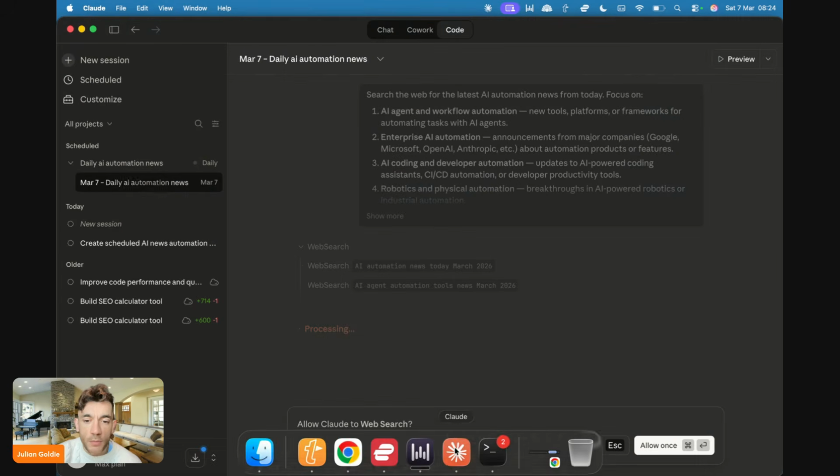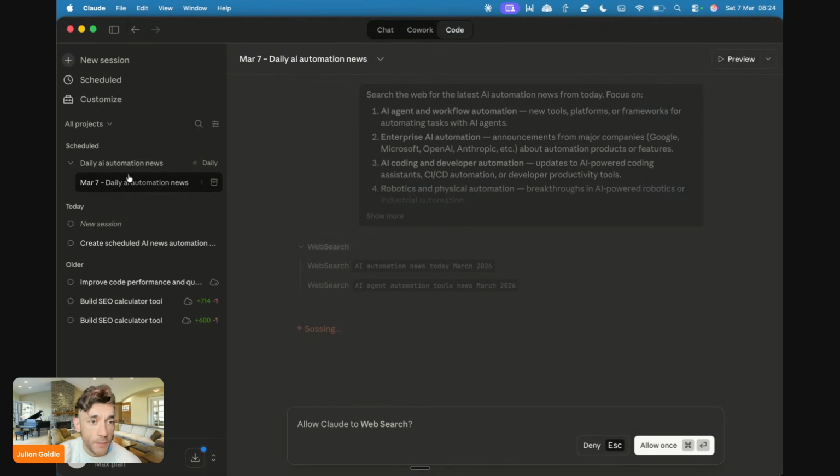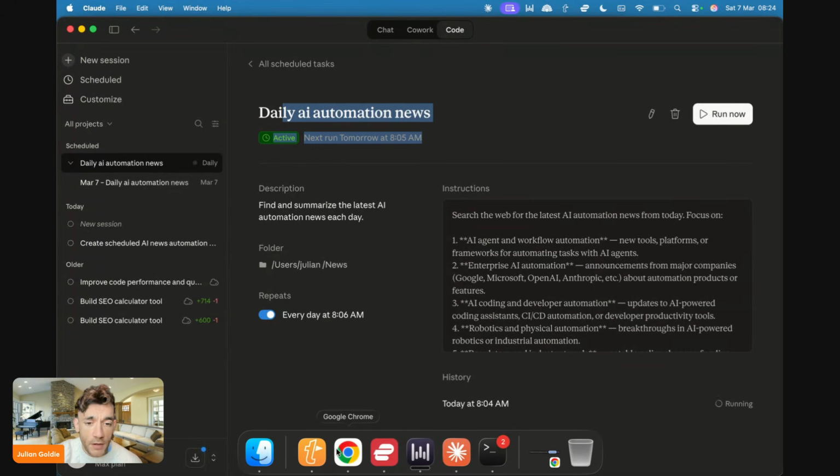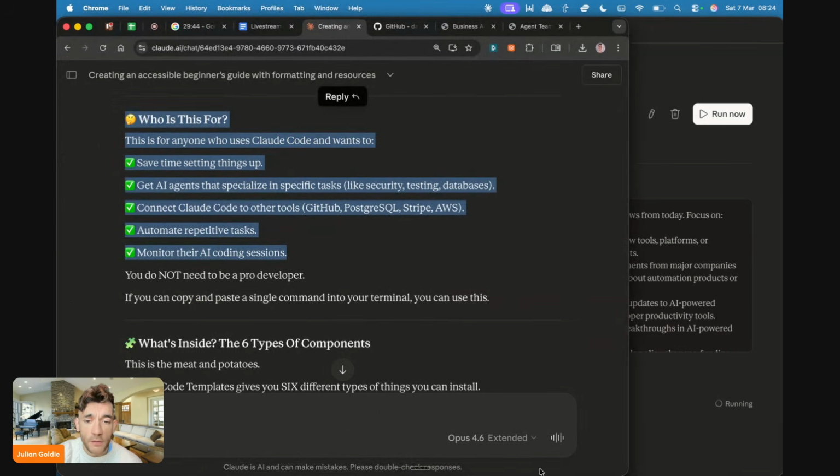Bear in mind, there's a new update inside Claude Code now as well, where you can actually automate scheduled tasks. So a lot of these tasks and skills that you install, you can then say, okay, schedule this to work every day at 5 a.m., right? You can schedule these tasks in Claude Code Desktop, leave it running in the background, and then it can automate tasks for you using some of these skills that you've installed.